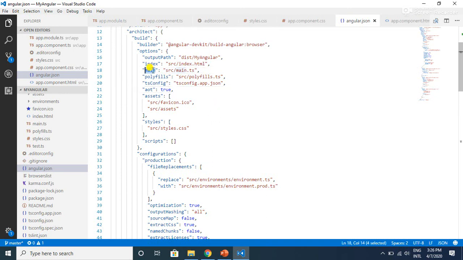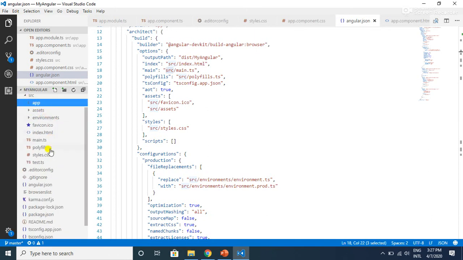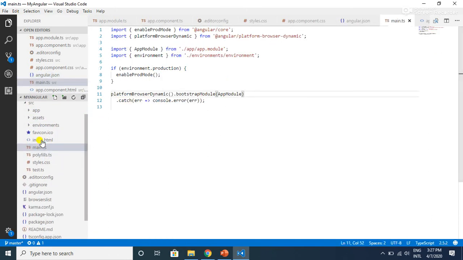Inside this main, the value is the path of that particular ts file, which is src/main.ts. If you look at this main.ts file inside the src folder, let me open that file.